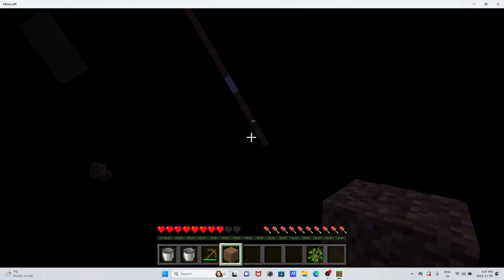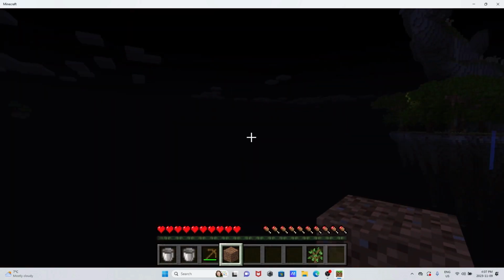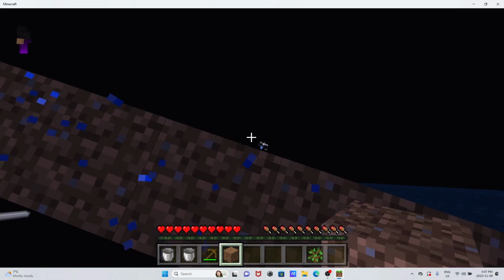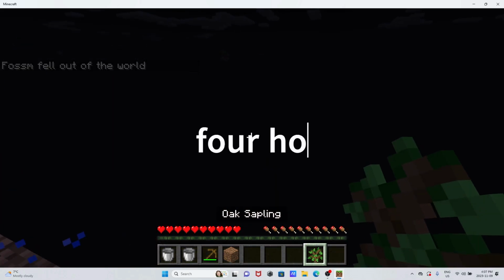You can hit me. Oh, I spawned here. You can hit me. I'll hit you. Well, you fell anyways. Wait, I have a sapling.